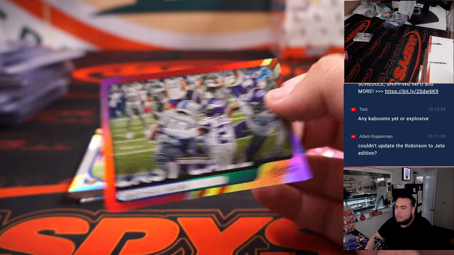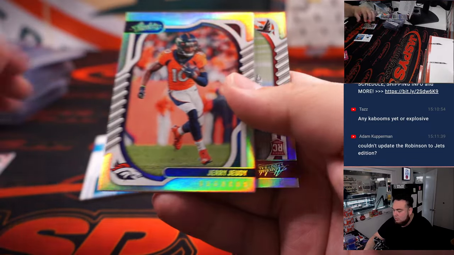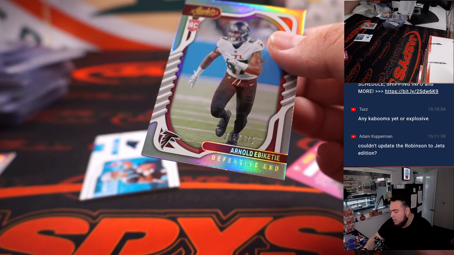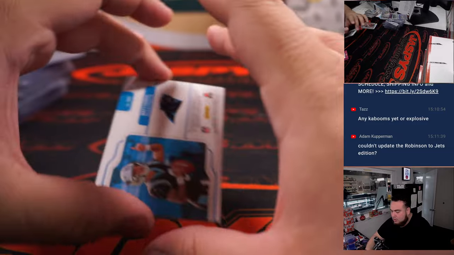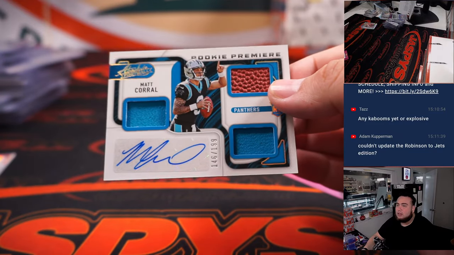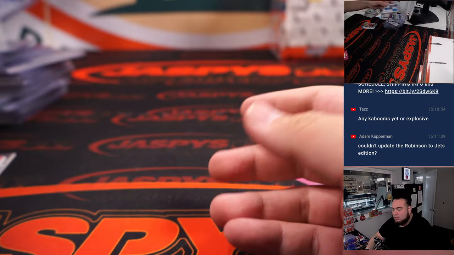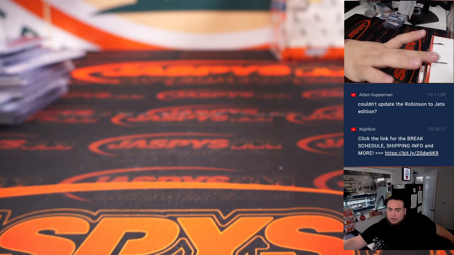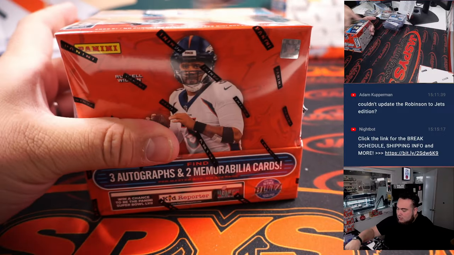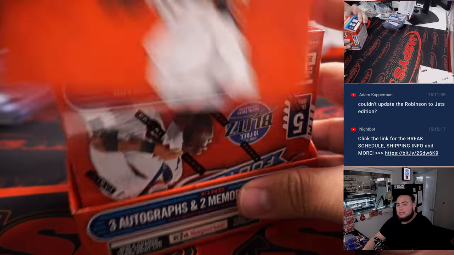We have Amon-Ra St. Brown last call. We got Arnold. Arnie. With a Matt Corral triple relic and auto. That is Carolina Panthers and a Matthew Slade. Alright, two more boxes, guys. So no kabooms or anything like that yet. Explosives could be here, or they could all be hiding in that second half. Who knows?